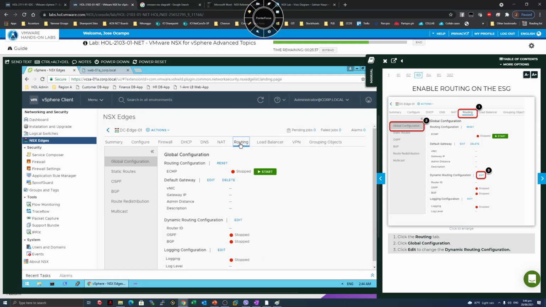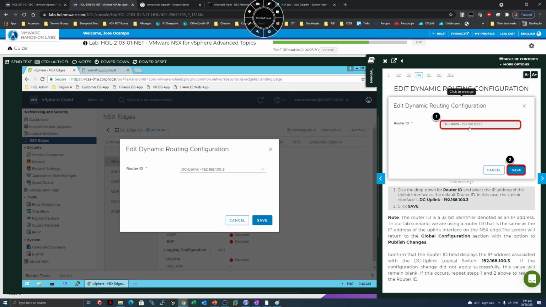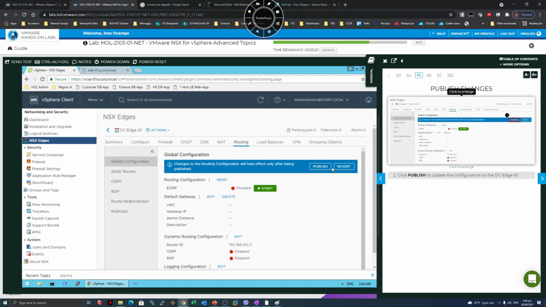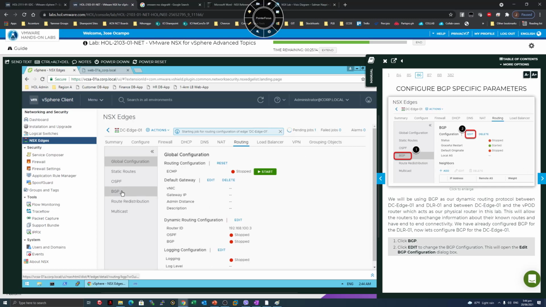So go to routing, global config, edit. Okay, there's a router ID already. Save. Okay, or publish. And go to BGP.